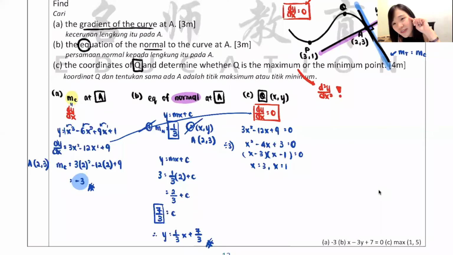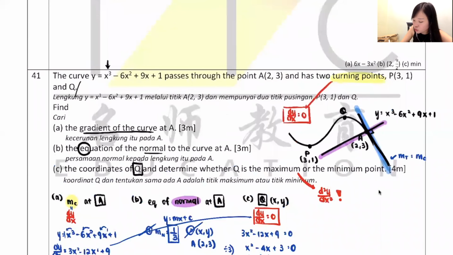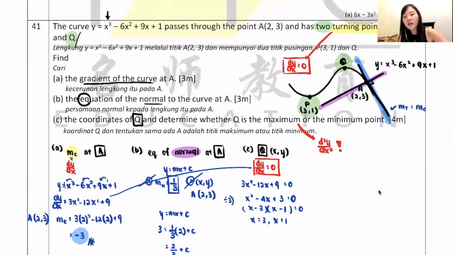But this question, they never ask for the turning point. They ask for point Q. So can anyone tell me, is point Q the coordinate 3? The answer is what, 3 or 1 for point Q? Very good, Nahini, very good, Kira. The x answer should be 1. How do you know it's 1? Because, my dear, at the start of this question, they already say you have 2 turning points, and of the 2 turning points, 1 is P, 1 is Q. Q is here, P is here. So it is very normal that you get two answers.